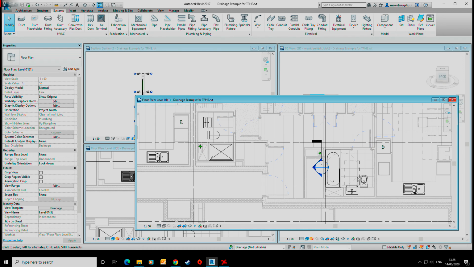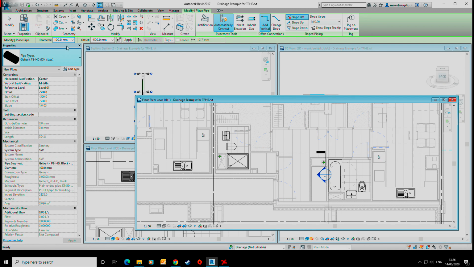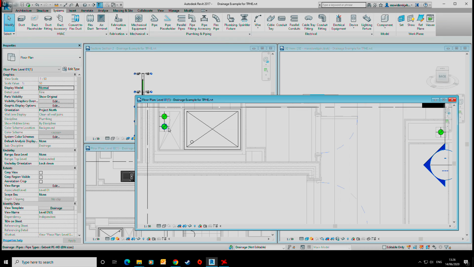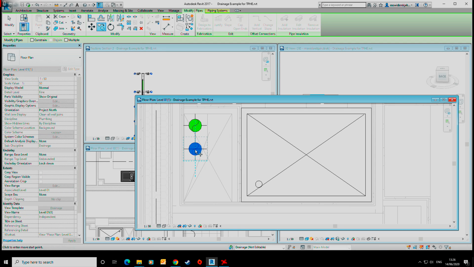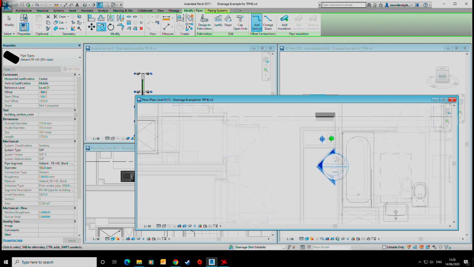We have a bathroom which does not exist on upper levels, so I will draw step stacks as well. Let's draw quickly a step stack. It's the same: let's start from 1200 as elevation and draw next to this one, and -500. Apply. There we go. And I need a step stack for that utility cupboard as well, so let me draw it quickly. There we go. Let's put it somewhere in here.